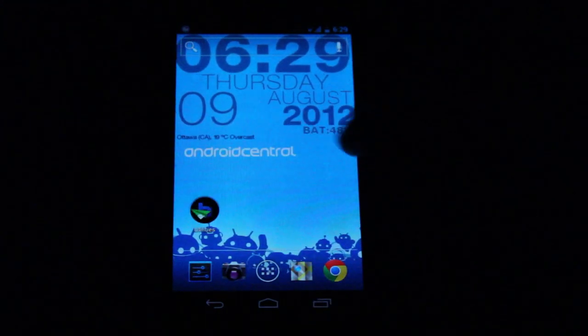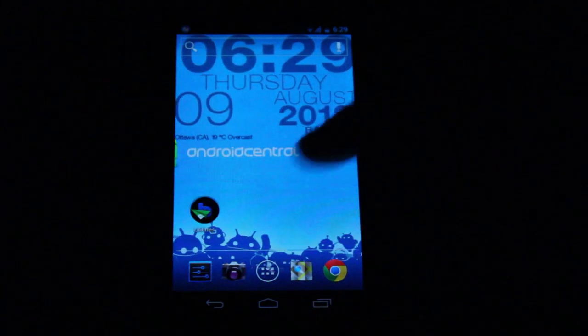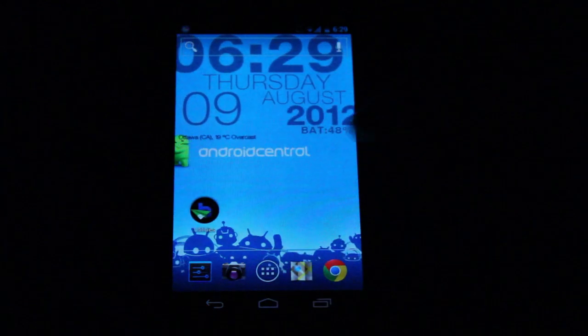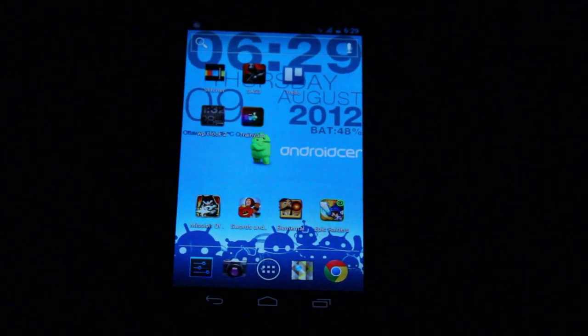So it's a neat little widget. It's got the free option there and adds a ton of different options here. I'm a big fan of it, and I would say it is probably worth going pro on this one.